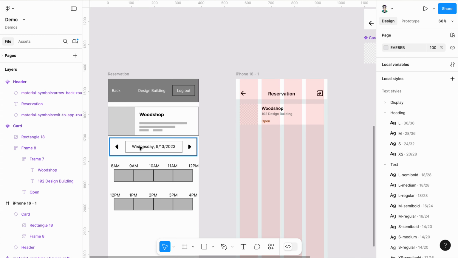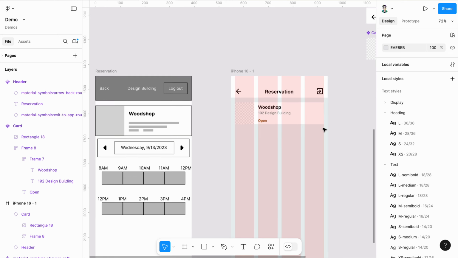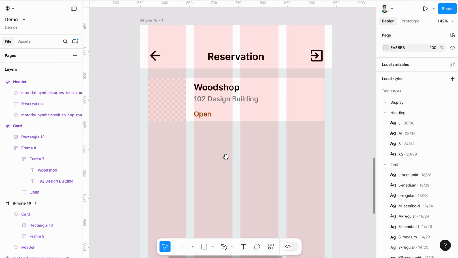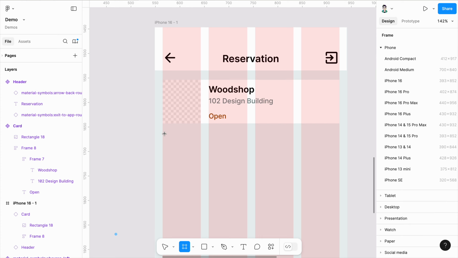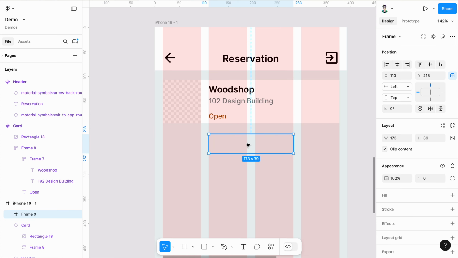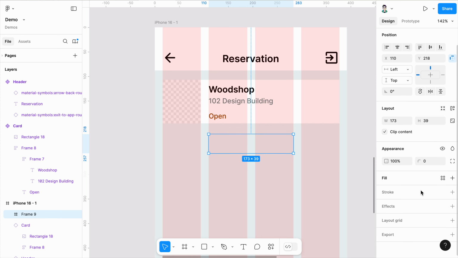And the date picker here is an input box that the user can tap on and select the date. So I need a box, and the box is a container. So as always, to make that, create a container first. And I'm thinking about the input box for now, and give it color so that I can see it.